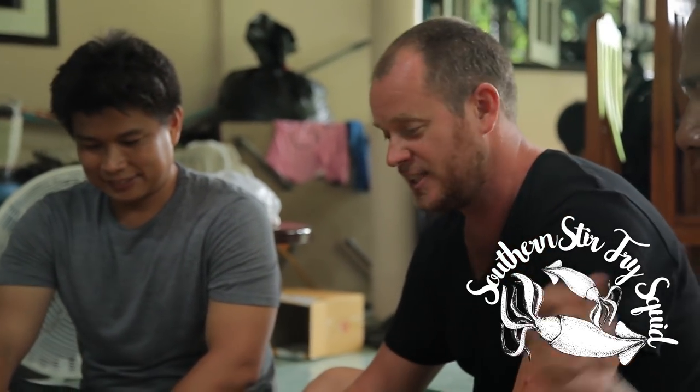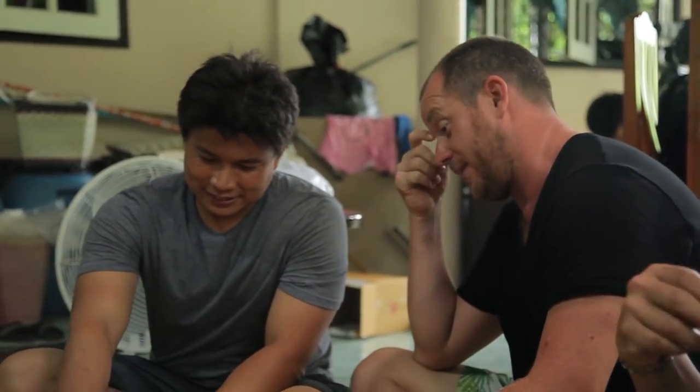We've come back and we're going to do one of the dishes actually that's in a couple of the restaurants. We've had this dish in E&O. We've also had this dish in Mama San. The name is Pacha. What's it in Thai? Plummet. Basically, Southern Stir Fried Squid in English. So Palm, what are the first ingredients we've got here?